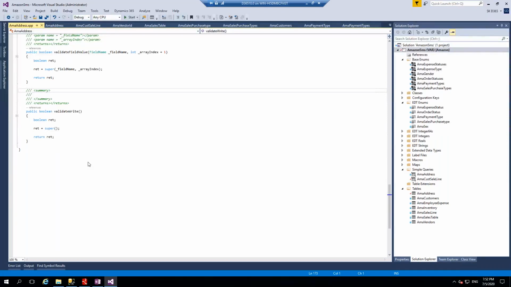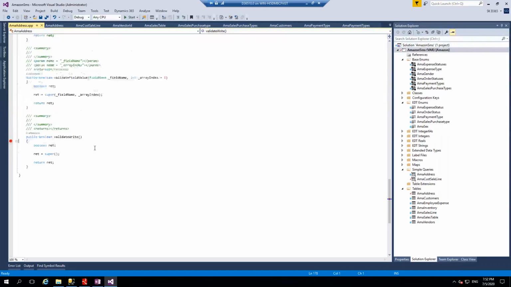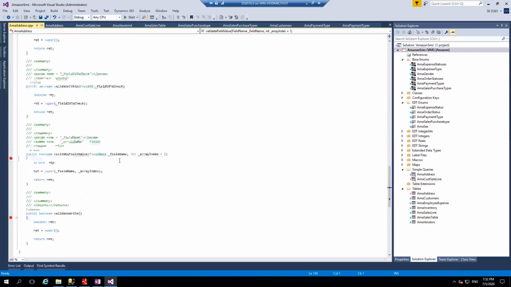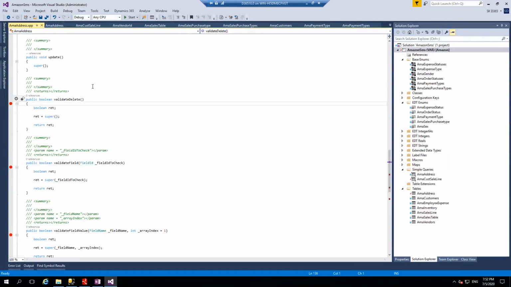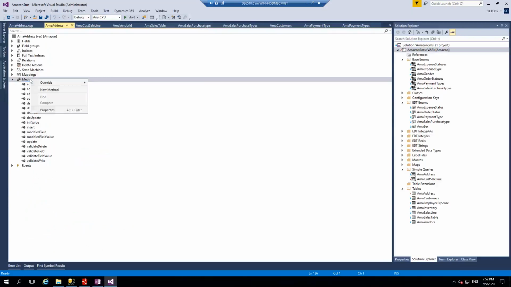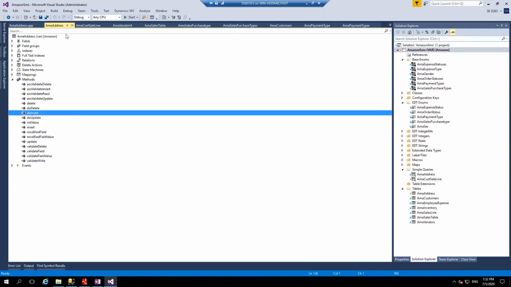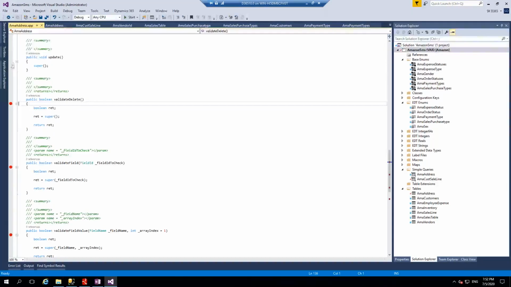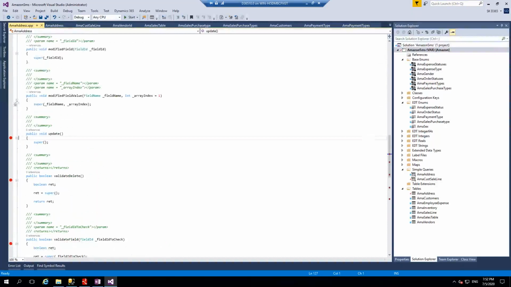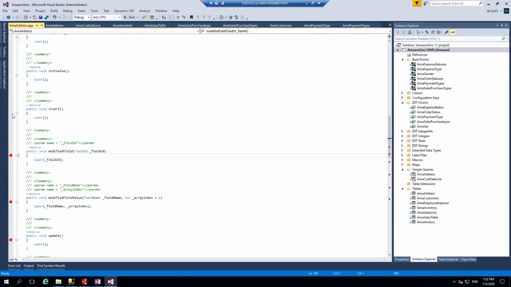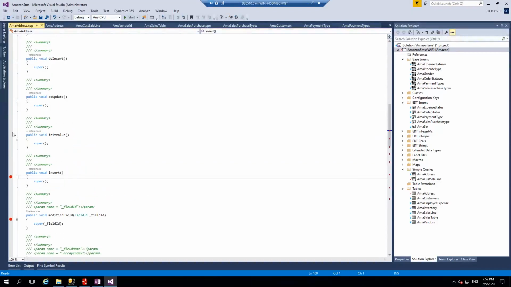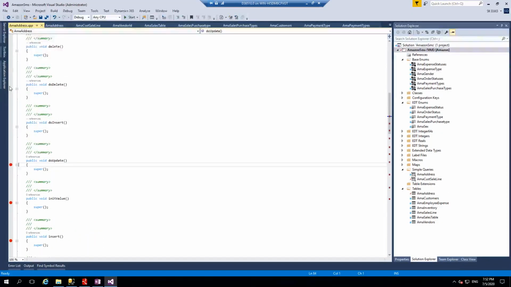Now I will add a breakpoint, insert the data, and check when these are getting called. I will add breakpoints in all the methods. Kumar, sorry, do insert is not taken. Oh, really? One second. No, it's taken. One second. Let me add the breakpoints.